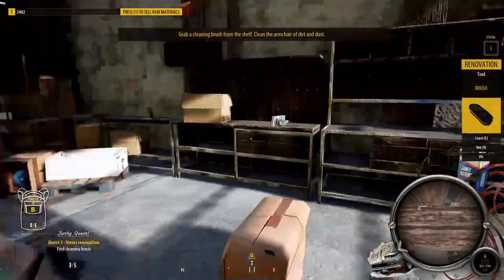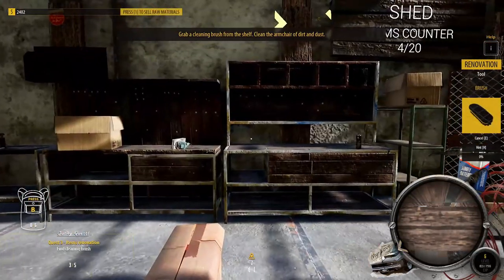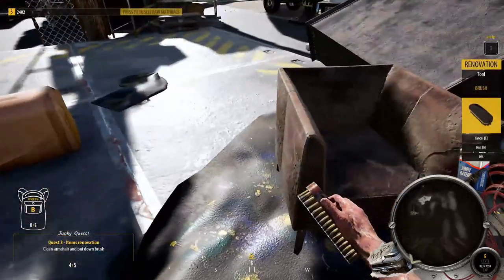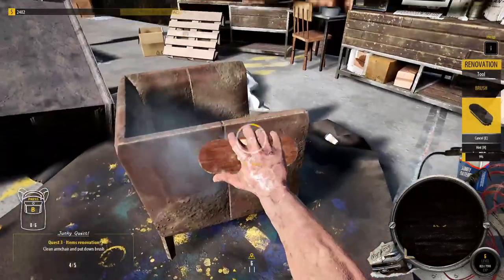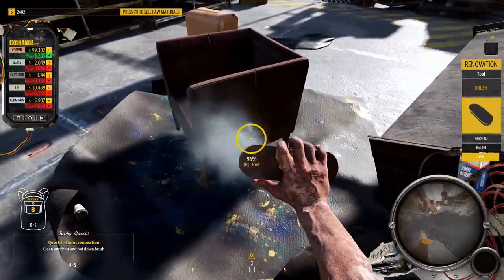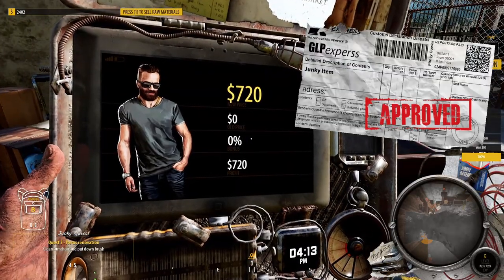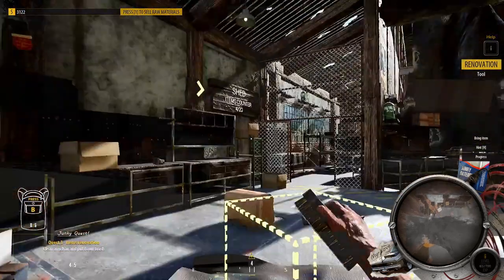Grab a cleaning brush from the shelf. Clean the armchair of dirt and dust. Cleaning brush. Hey. Right, where are we going to go? Back over here. And we scrub. Yeah, okay, so you just scrub around, make it good. Yeah, there we go. We're getting somewhat cleaner. Well, hey. So he's phoning. He answers the phone. That'll do. 720 bucks, nice.